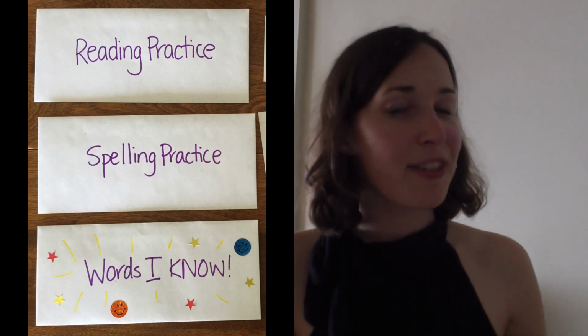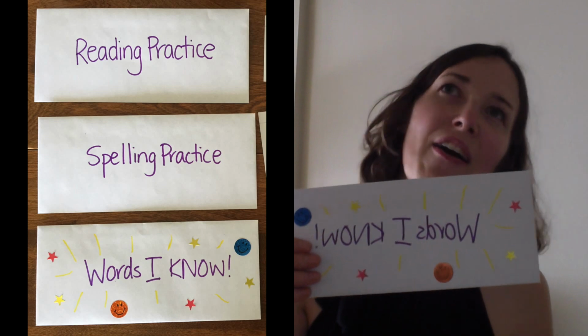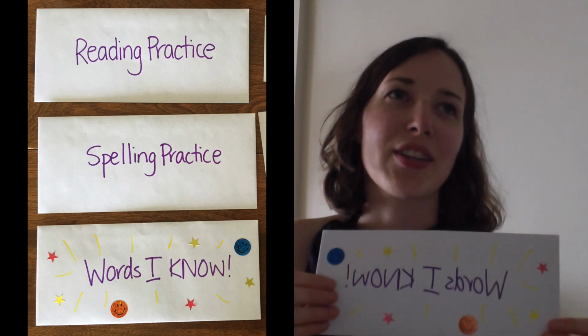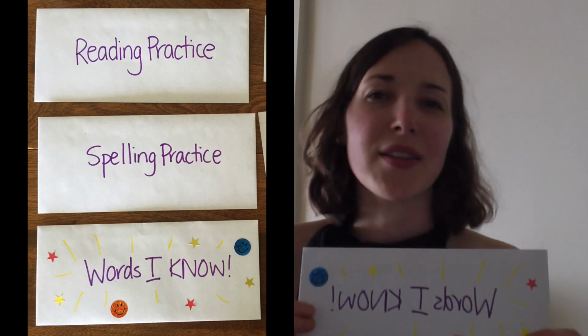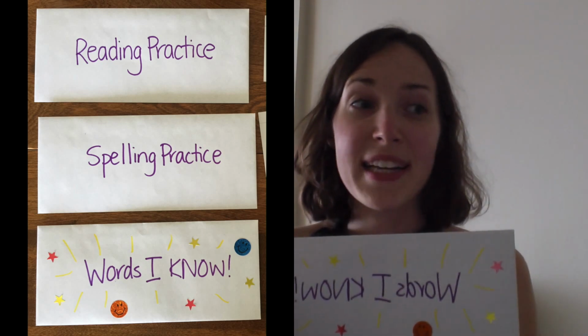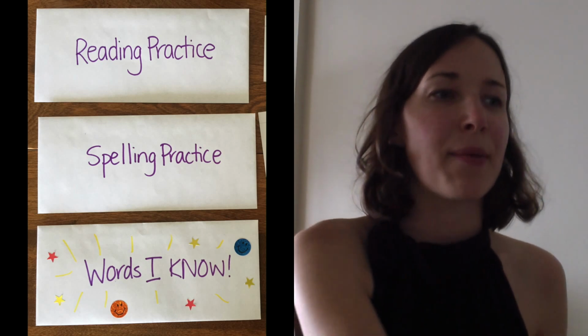And then finally, you need some sort of fancy envelope where the child gets to store words that they've learned how to read and spell. This is supposed to be fun, so the child could decorate this however they want. If you want to get really fancy and buy some kind of cool box or treasure chest at the dollar store that your child can store their special words in, that's awesome too. It might help them to be more enthusiastic about it.